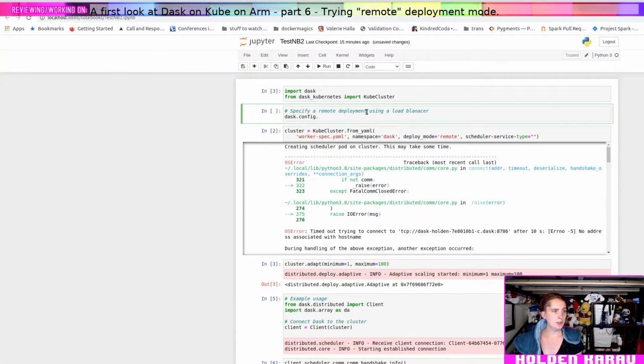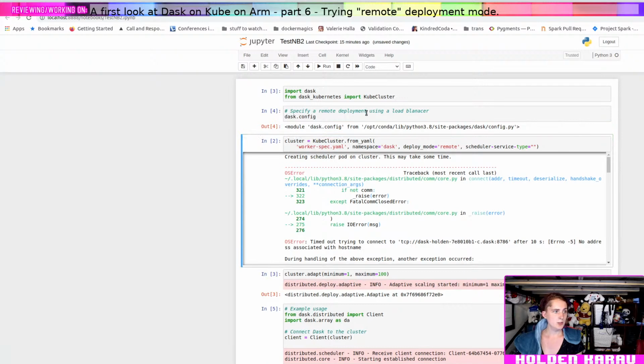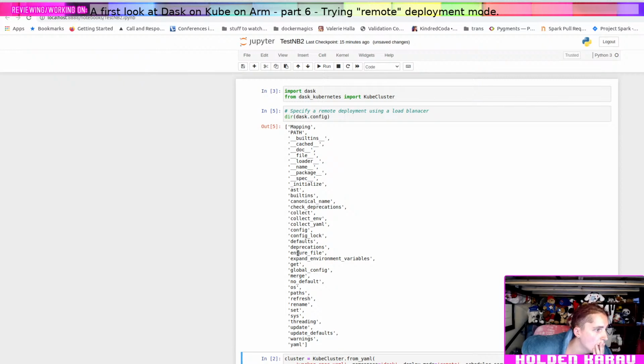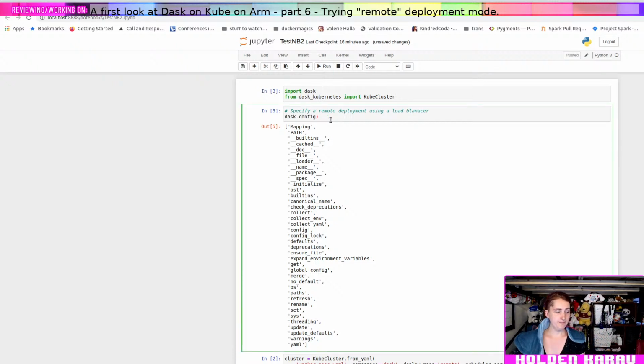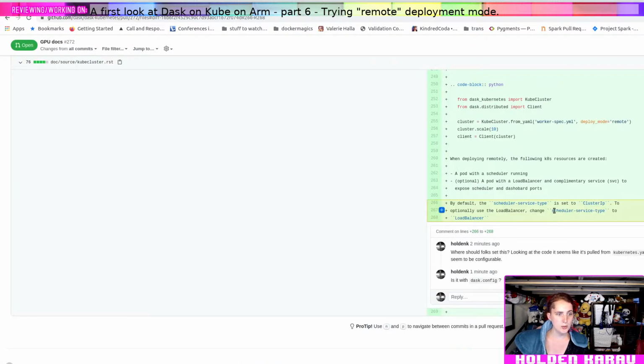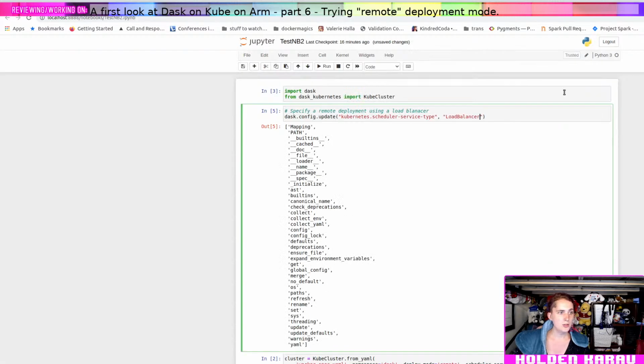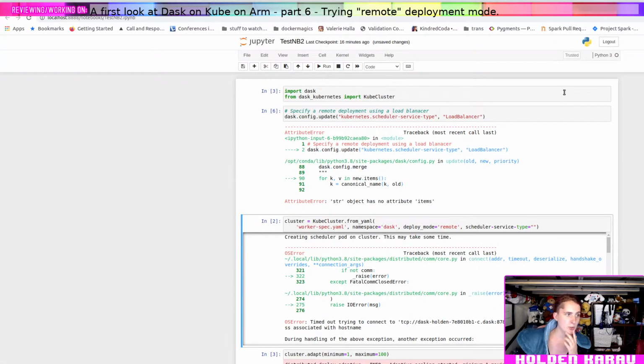Okay, let's go ahead, and I'm just gonna call str on this. Okay, looks like update. And we're gonna go ahead and set this to load balancer. Nope.